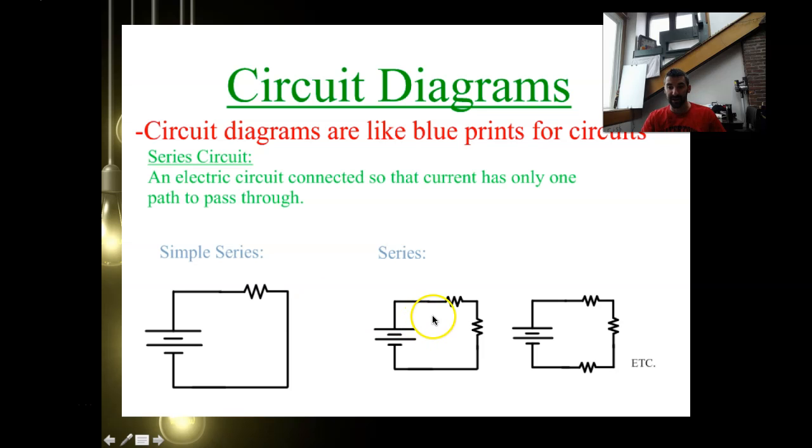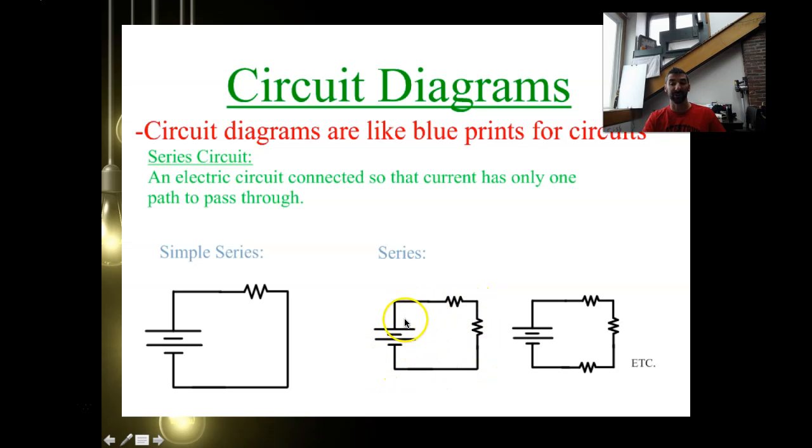Now, these other ones that are in series technically look the same because by definition, a series circuit is a circuit that has exactly one path for electricity to get through. So that means the wires are connected to one side of the battery or the power source, to the other side of the battery or power source. And then anything that happens in there, all of the electricity has to go through it. So these two resistors would be said to be hooked up in series. The electricity goes through resistor 1, through resistor 2, to the negative terminal.